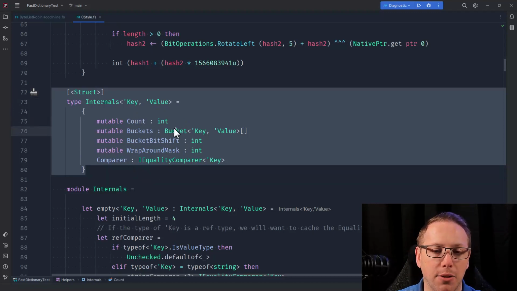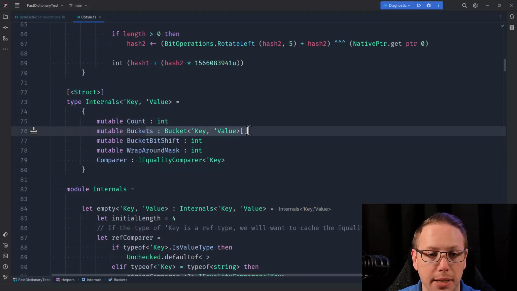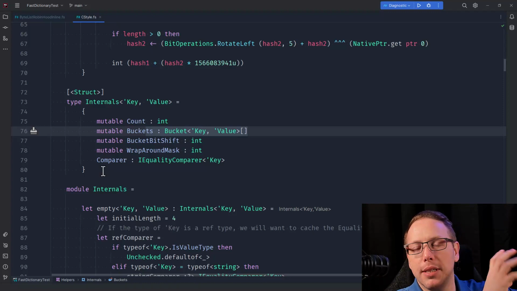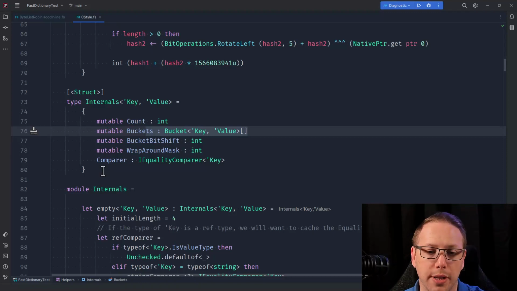Things like the count, the number of elements in the dictionary, the array which represents the buckets of the dictionary, the bucket bit shift that we need, the wraparound mask, and the comparer. So I have taken all of what was implicit state inside of the dictionary collection, and I've now created a separate type which holds all that state.